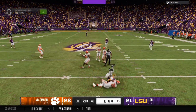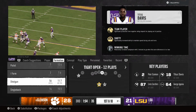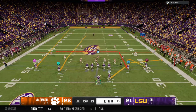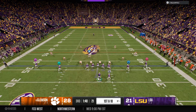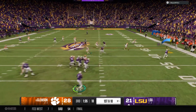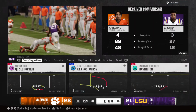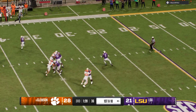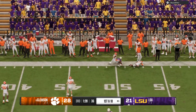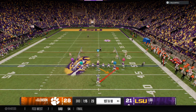Unloads to the wideout. Caught over the middle. It's Davis. And they reacted well to the completion, but it was too late to keep them from getting the first down. Just about any LSU offense will make you hold your breath when they play pitch and catch. Yeah, just such elite playmakers usually, just such speed. And listen, when you're a defense, speed kills. And LSU, no matter who plays quarterback, they always got dudes that can fly out wide that absolutely scare. I like the running back there on the route and the patience he showed, really setting it up. He got to the defender, was able to put his foot in the ground, get some separation, catch it, and turn upfield for the first. LSU getting set on 1st and 10.